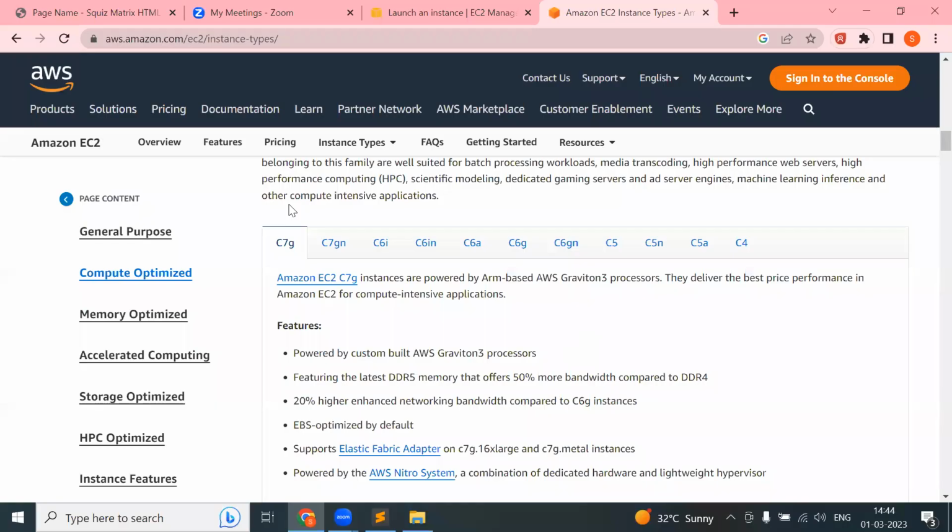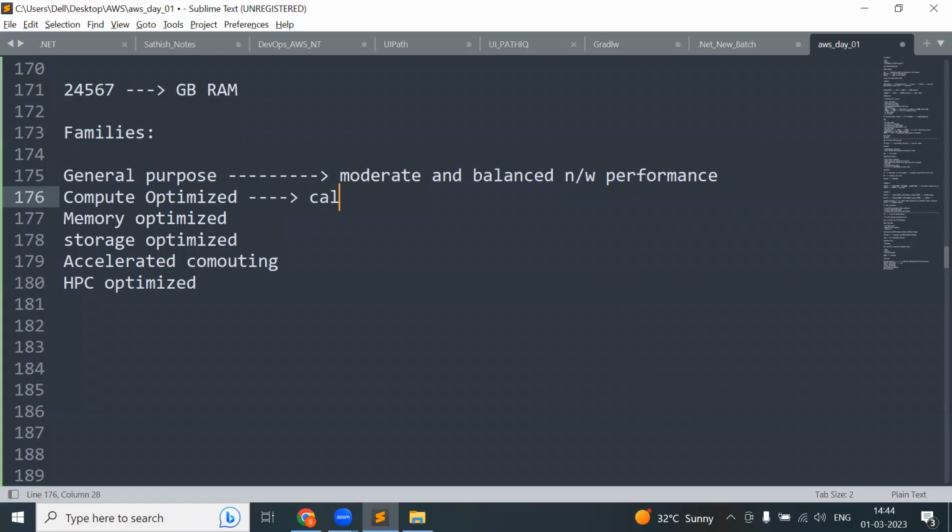compute optimized? For some calculative projects, people choose compute optimized. Now my application is more calculative. Compute means calculation. Compute is nothing but calculation. If my application concentrates on such calculative projects, I will obviously need to choose compute optimized.